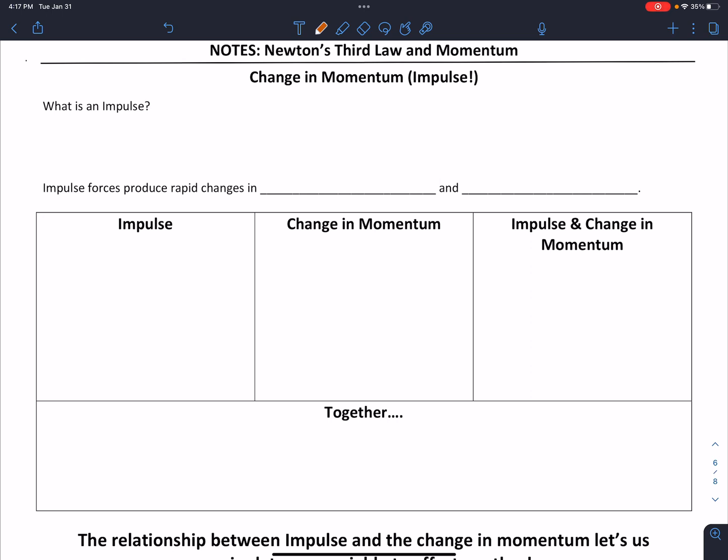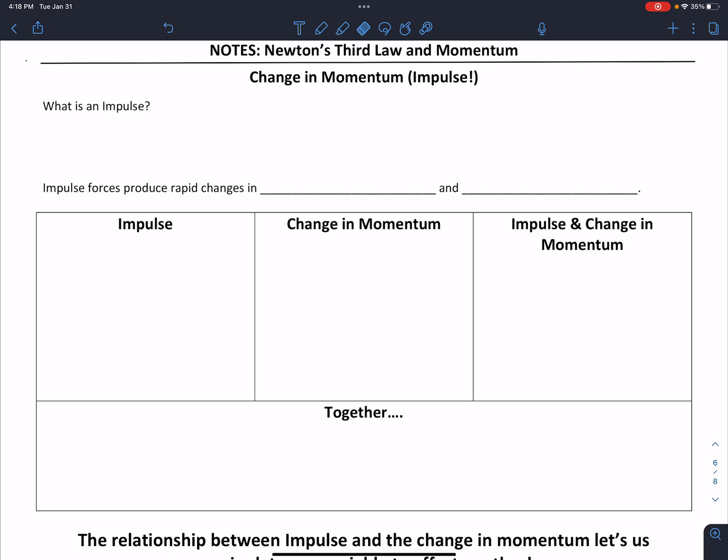All right, so we've done a couple screencasts that have dealt with collisions, and we learned that the momentum changes when you have two objects collide. The momentum must be conserved, but the momentum of each object may be different after the collision compared to before the collision. So the question is why? Why does that momentum change? And that change is due to a force being applied between the two objects, that equal and opposite force that we've been talking about in terms of Newton's third law.